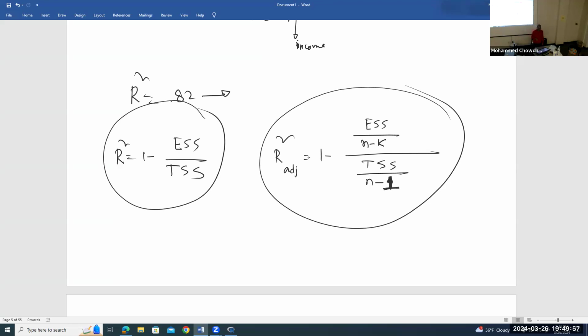And you know how to explain the betas, right? Beta 0 equal to 10. How can you explain that? So this means the average value of the dependent variable equals 10 when the x's are 0. Okay. And what is the explanation of beta 1 equal to 3? For a 1 unit change in x1, on average there is a 3 unit increase in y, right? You know these simple things. Okay.